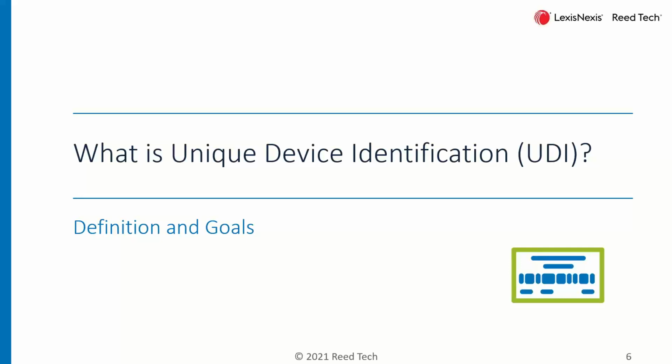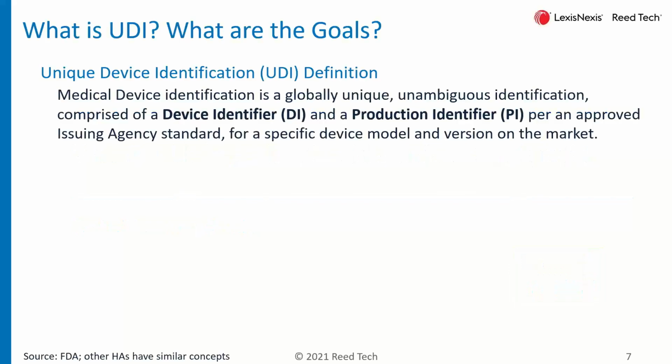So I'm looking forward to this time of sharing. We'll get started here with the definition for UDI. Basically, it's this identifier. It's composed of two different components, a device identifier and a production identifier. And those two together specify a unique device model and version. So that is the quick definition. It's globally unique across the world, across all time. So it's never to be reused for a different particular device.